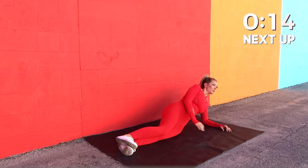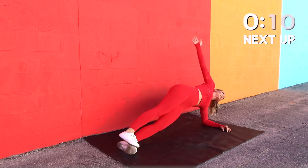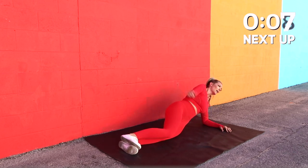We're gonna switch and do the exact same thing on the other side. I wonder if I'd have a half a muffin top if I only did it on one side. I should experiment with that at another time.